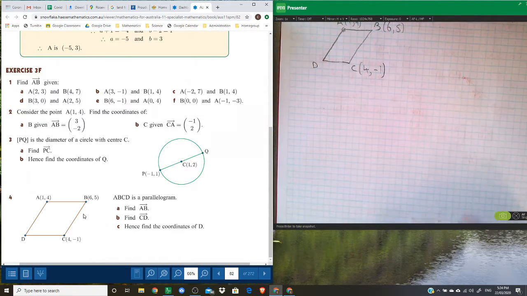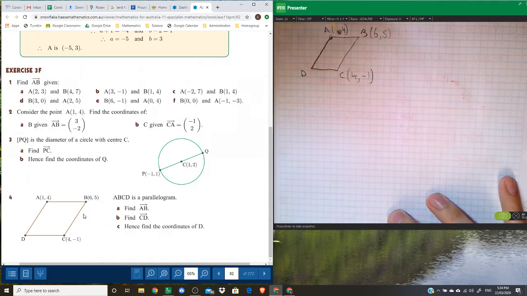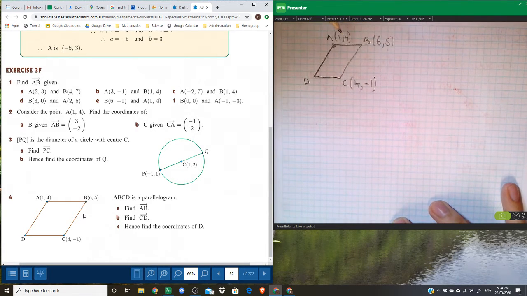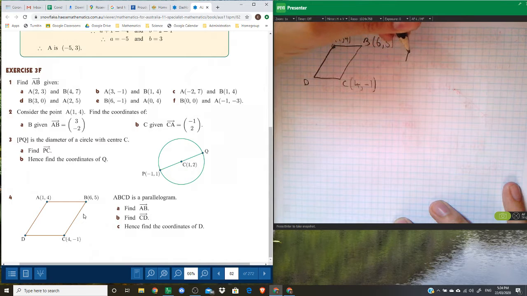All right, AB. If you notice, mine is not consistent with the grid, because it actually moves in both X and Y. This one's moving up, but I haven't drawn it moving up. Once you get used to this kind of stuff, you don't necessarily have to draw it the way it looks, but sometimes it helps. If I did it to scale, going 1 and then 1 to 6 with 1 up, it would look like it's meant to be in the grid. It doesn't matter here, though. It does help to get the correct answers. So A, B.